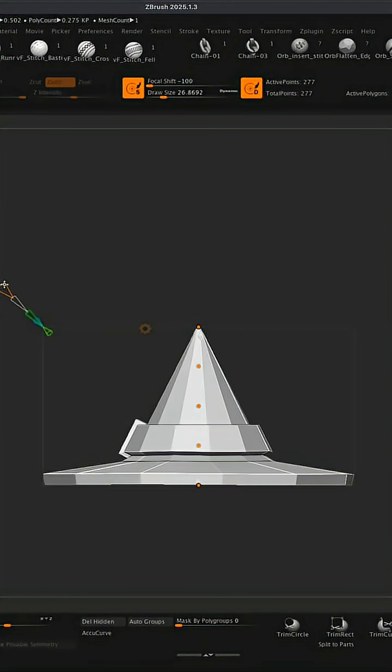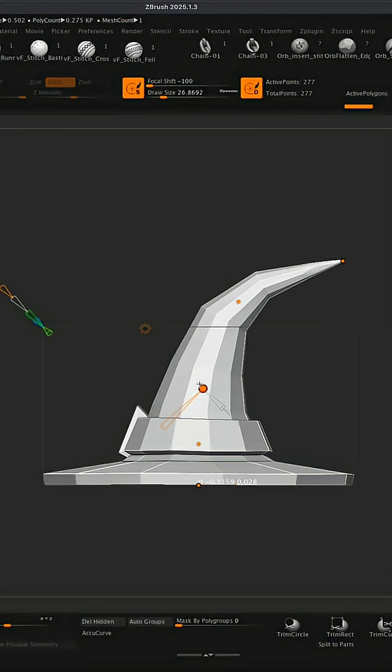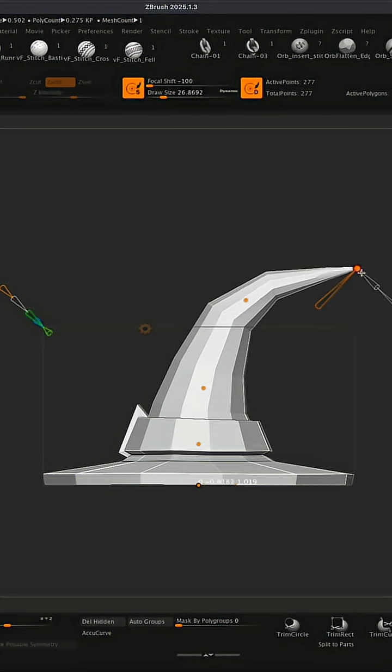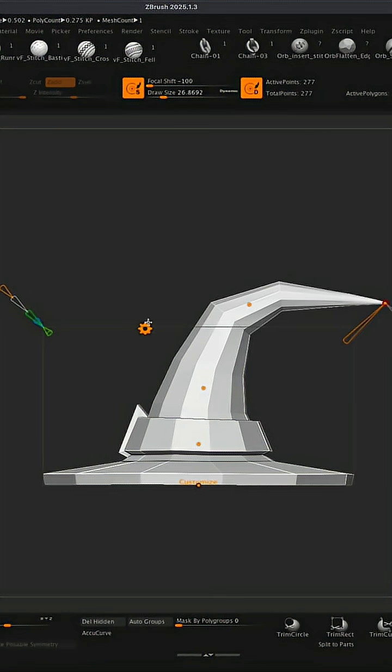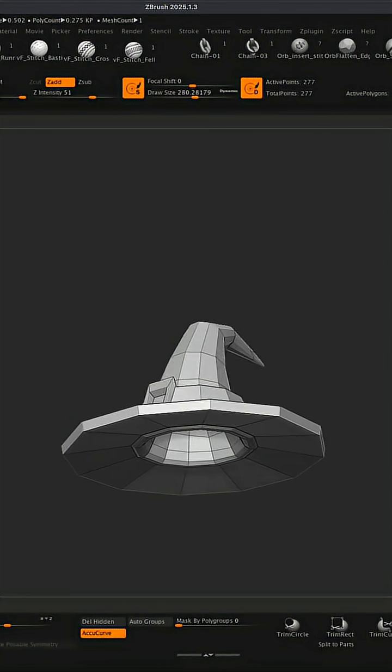We can also adjust the resolution of these dots. I'm gonna go with something like 6. And now I can take these points up here and just start bending them towards something that I want. Maybe I wanna increase the height and also bend it a little bit. I'm pretty happy with this. I'm gonna go back into the gear and just say accept. All right, and take a look very quickly. We created a low poly, good looking hat in ZBrush.